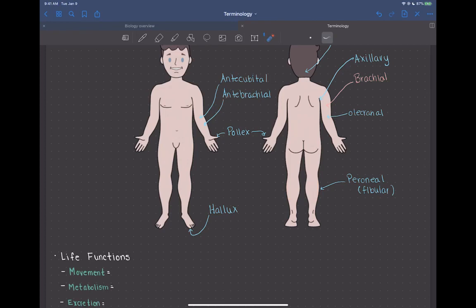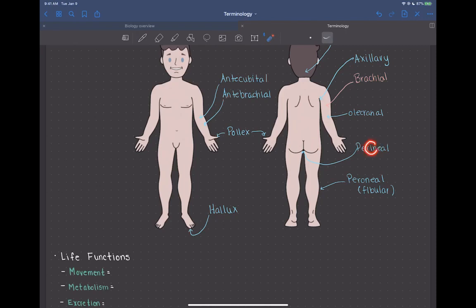And then I also remember the O in this term. So peroneal, I think of the outside of the leg, O for outside. Because the other term, perineal, and it's not easy to point to on this picture because of the way the picture is arranged, is the region between the external genitalia and the anus. That's the perineal region. And so I always remember that because it has an I.